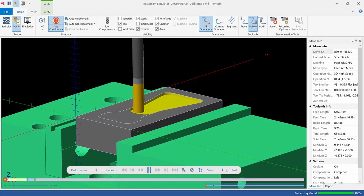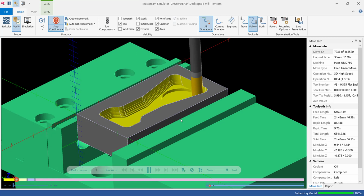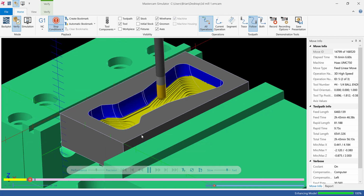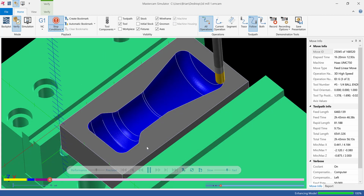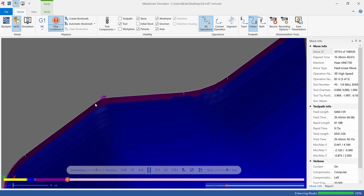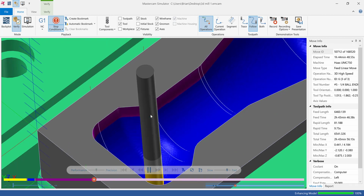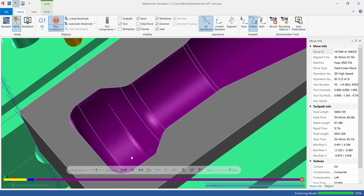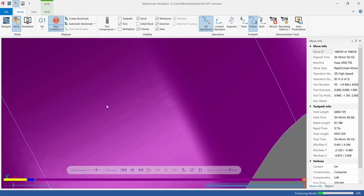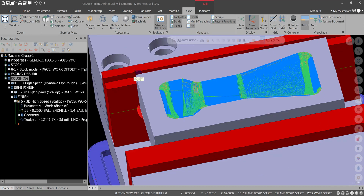We'll rough it out. And again, most of your time is going to be in the finishing, which is normal. That fine step over and very tight arc filtering is what gives you as good a finish as you can get. You see, we're working our way nice and slow. I'm not worried about this type of stuff because my graphics is not set at the highest. Alright, that looks pretty good. Finish looks decent on the computer. I don't see any gouging or anything odd that I don't like. So that one's done. I'll hit save.